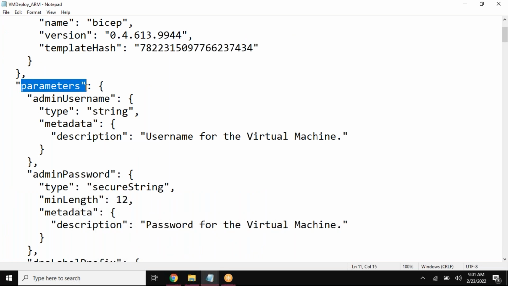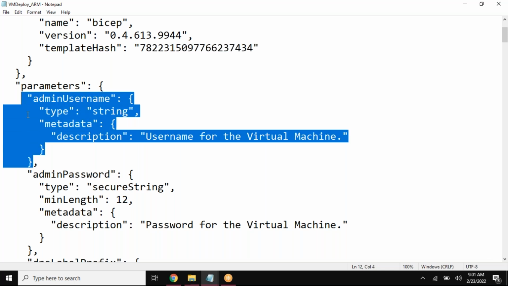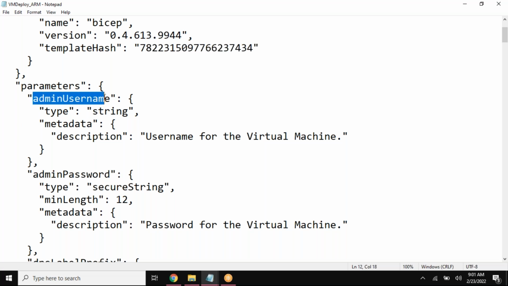See my first parameter. My first parameter is admin username. So what is it asking you? It's asking you data type and it's asking you metadata. Under my metadata again you have a description, saying that this is the username for my virtual machine. So this is your first parameter entry.